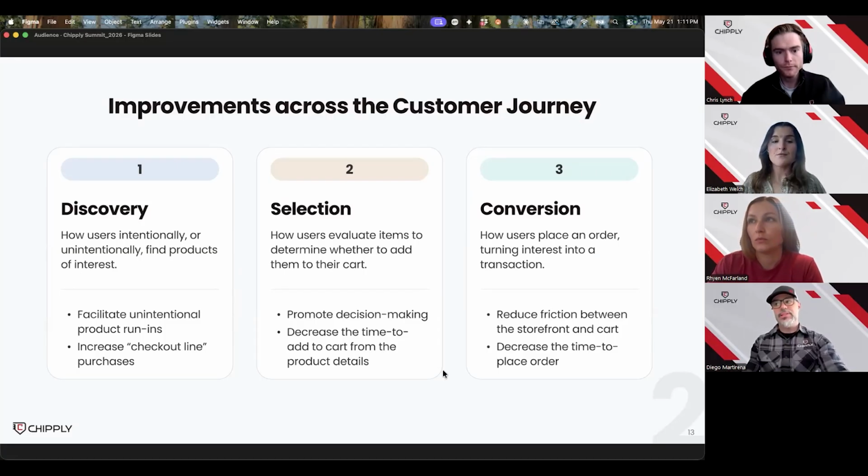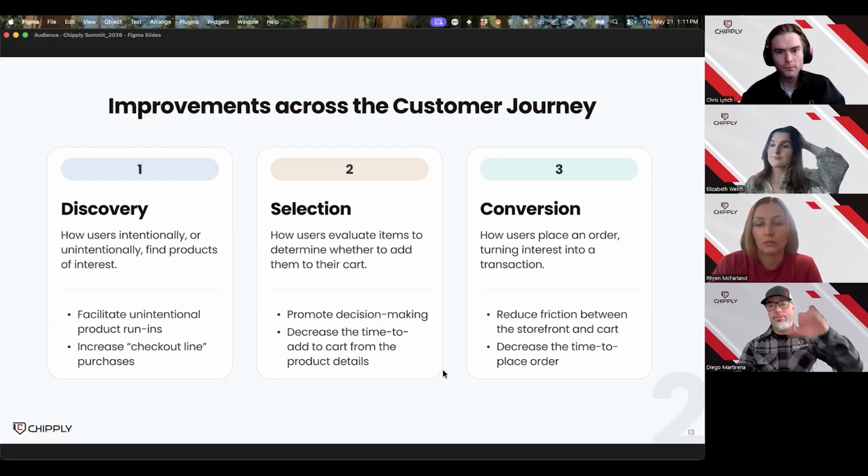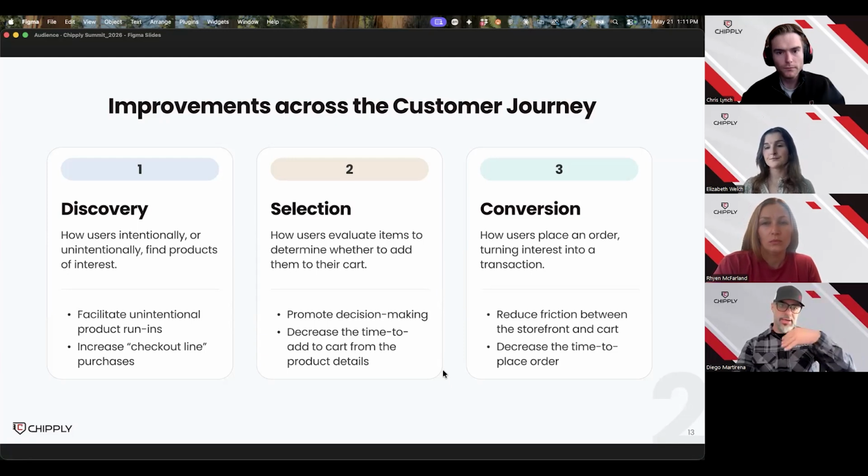Like the discovery section, for instance, that was very important for us. We felt like the user had to scroll and scroll and scroll to see a lot of items in your stores. And in reality, your stores can have a lot of products. So that was inhibiting people from making purchases, so they couldn't find it. The selection, like Liz said, and the conversion, like how fast they check out, that was a little cumbersome.